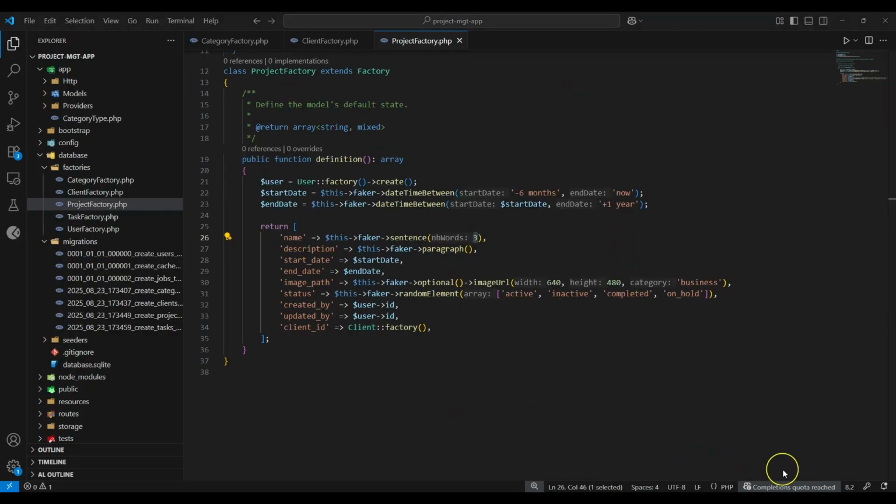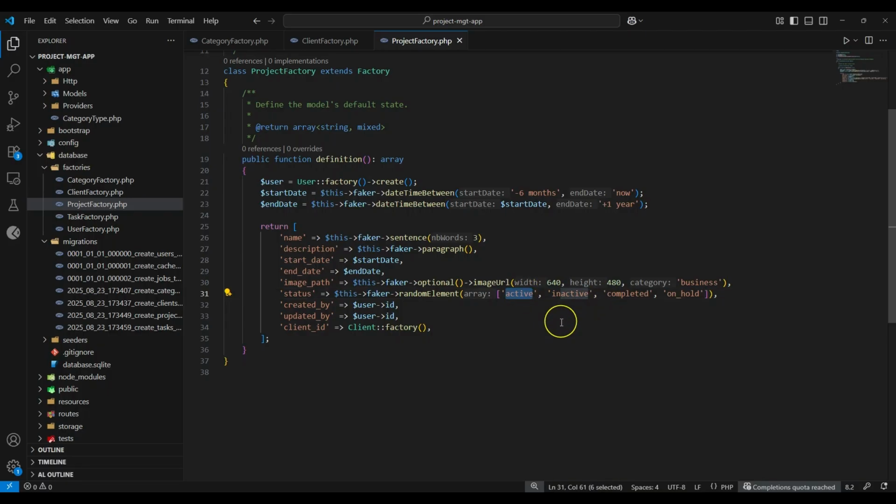Okay, and here you can see we have the name, which will be created from this sentence method. We have the description, start date, end date, image path, which will be using this method, so you can just do it, but it will be optional. And we have the status, which can be the following, because I just updated this, so let me just update here too.